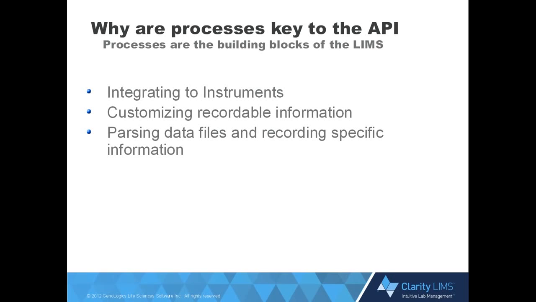As well as tracking what went into a process and what came out of the process, we can also record customizable information on the processing that occurred. So lab type information on the experimental conditions is a usual kind of thing that's recorded there. As well, we can do some fancy things by attaching data files to the outputs of processes and parsing those in an automated fashion, and maybe digging out and recording specific information that's not hand entered but is introduced to the LIMS via a data file which is subsequently parsed.